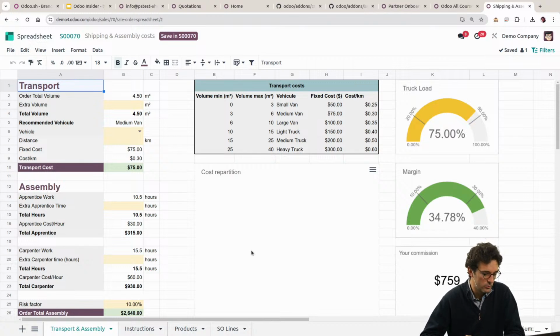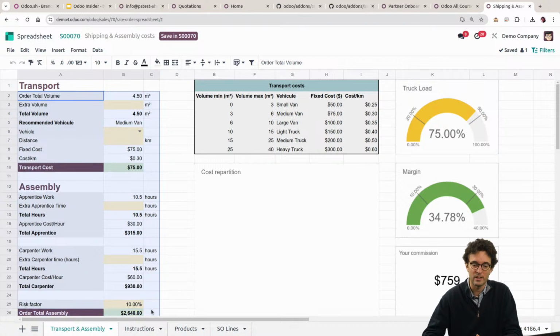But last time somebody was asking me something about how to manage budgets. I'm going to give you another example talking about the budget, but it means that you can have lots of computation that are very, very strict and limited to your company and that nobody else does. And if nobody else does it, there's no reason to bring that to Odoo because it will cost a lot in terms of development, because that's the only thing that you are the only one to do. So of course it's not a standard feature or a standard way of computing.